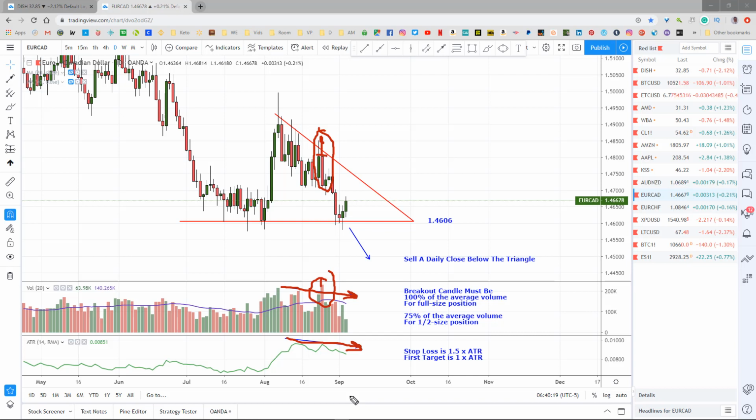Also, remember that these volume bars represent the volume on that particular day, or in the case of most Forex feeds, it represents the number of trades executed on that day. So these bars will react much more quickly than the moving average line, which you can see is lagging and just started to move down the last few days.